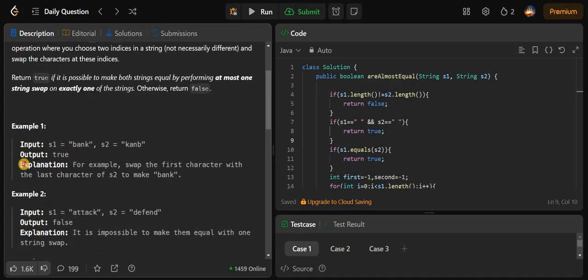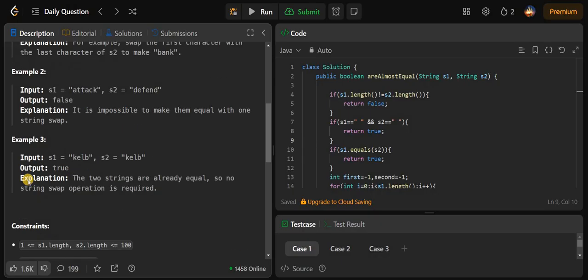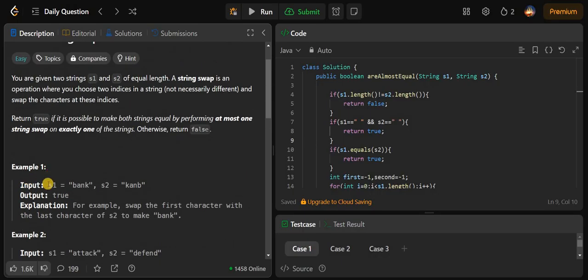Here they have given three examples. Let's see the first example. They gave two strings s1 and s2, and the two string lengths are equal. The length of this string is 4 and this is also 4.